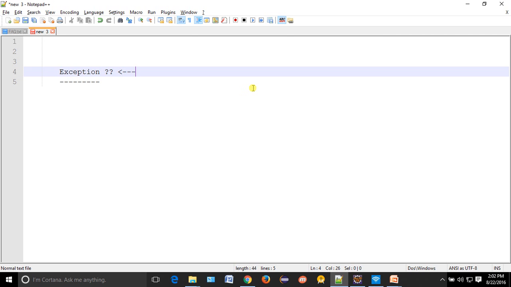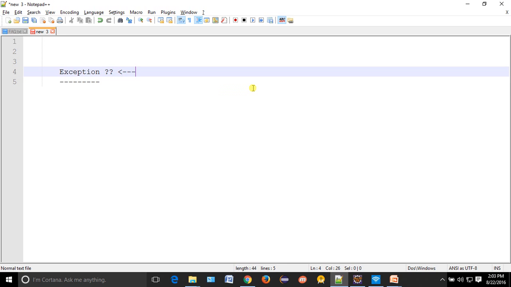Suppose some people are not behaving normally, I mean they have gone mad, their mind is not working, then what do you say? This is not normal, this is an abnormal scenario. Something like if you go on this road and you go vroom, vroom on this road, then what will they say? He has gone mad, right? So that is exception basically. Got it, right? So anything in code which is not normal is called exception basically.